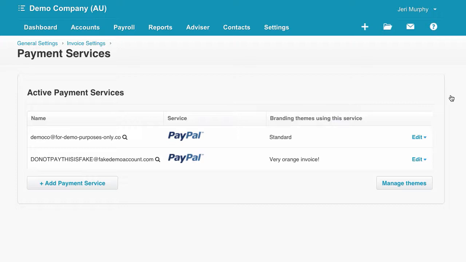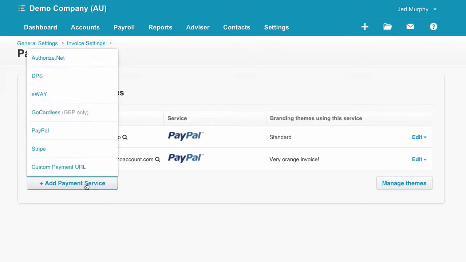So there's no additional or extra feature that's been added as such. Stripe has had a payment service with Xero for a long time. However, it's just more noticeable to those looking under the Options button when it was just hidden under Settings before. Now in this Xero file, the demo company is currently just set up with PayPal. If we were to add our Stripe payment service, we would simply select Add Payment Service and select Stripe. But before we go into the setup, let's have a look at what this is all about.